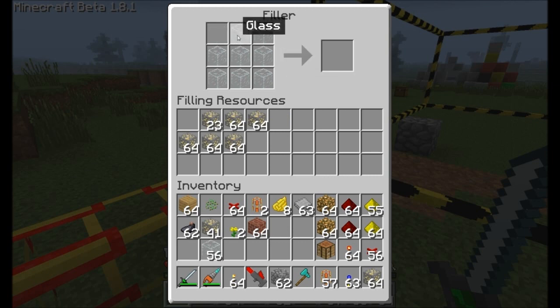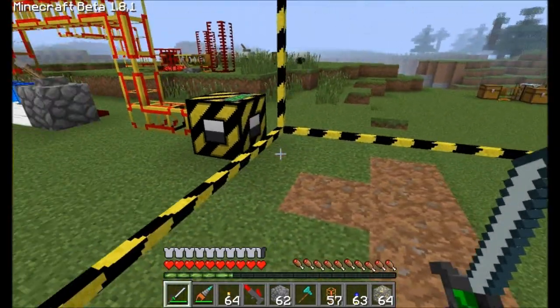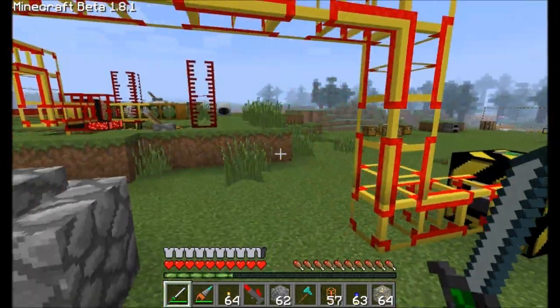The next pattern to show you guys is the flattener. This guy is really nice if you want to flatten out the landscape. All you do is place 3 bricks on the bottom and 3 glass on top of that and leave the top slot empty, and you'll see the pattern looks like a flattened area. And what that's going to do is it's going to place down the blocks on the bottom row. Let's check it out now.